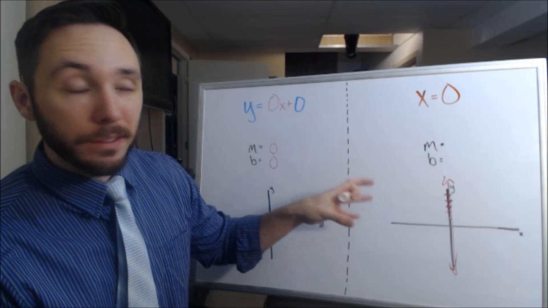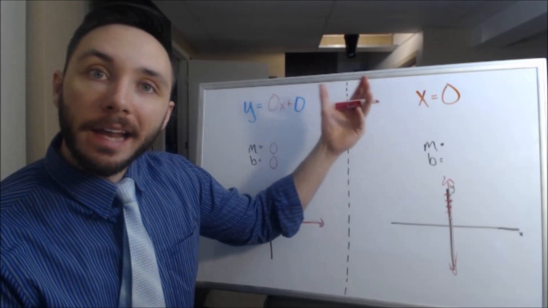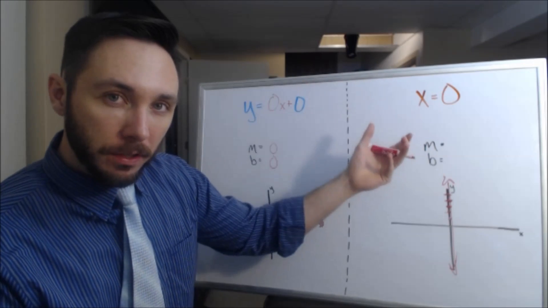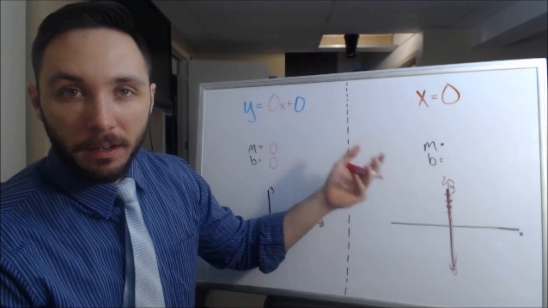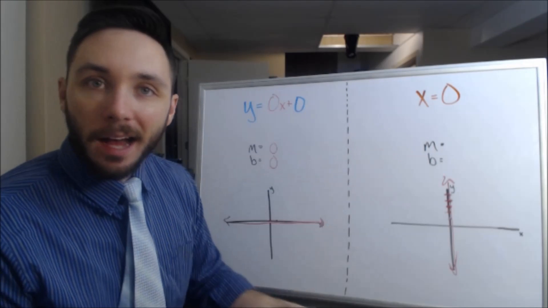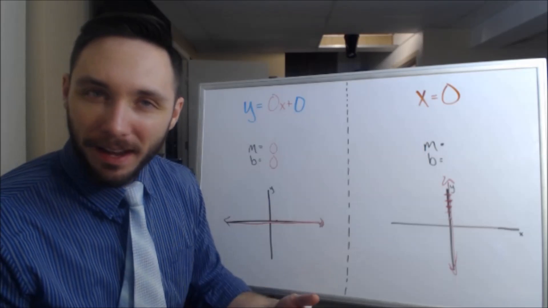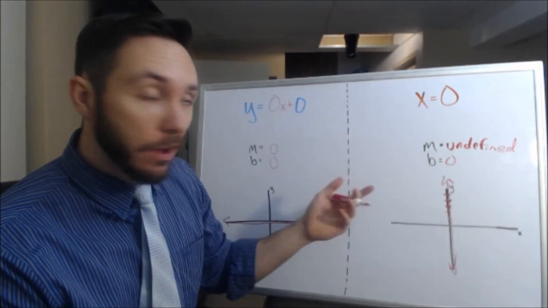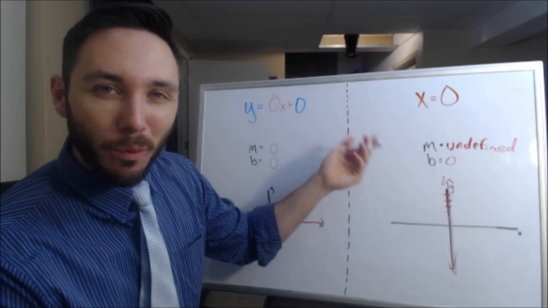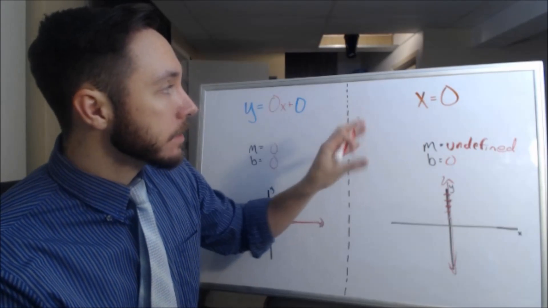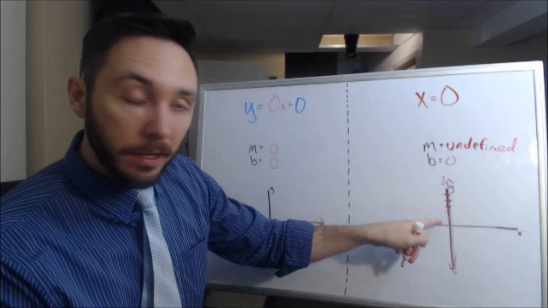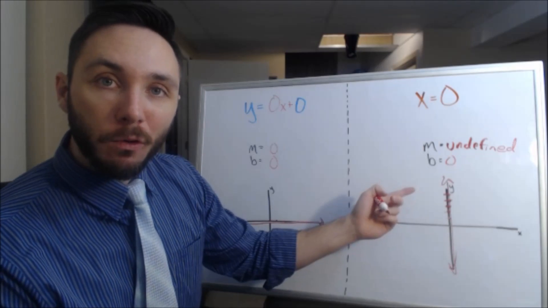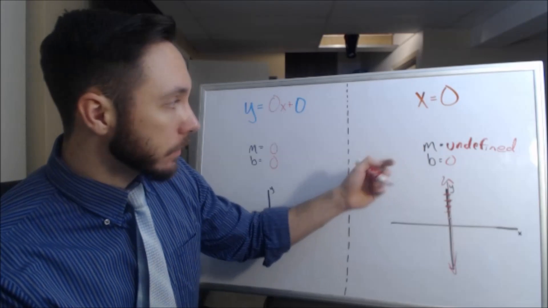Another way you can think about x = 0, this is the one that cannot be written in that traditional y = mx + b form. The slope of something that cannot be defined is undefined. Yeah, sure, the y-intercept is 0, but the slope, since it's not in that nice y = mx + b format, is not definable. Try to find this slope here. It's actually up 1, right 0, up 1, right 0. Something like that, 1/0, isn't something that is definable.